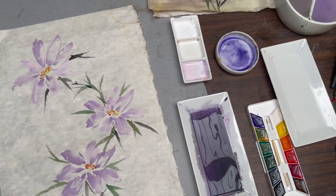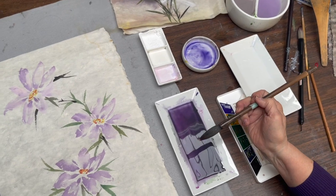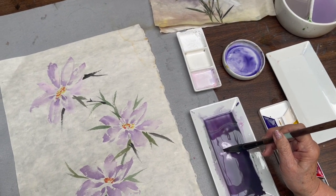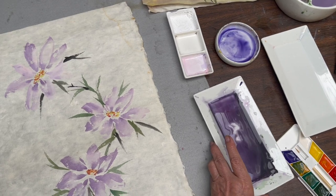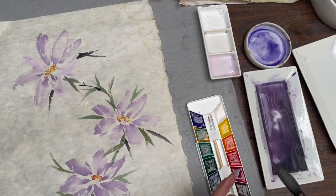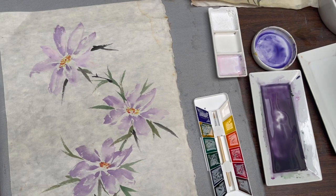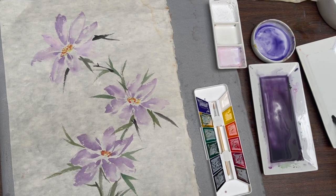Okay. So now I have a large flow. A super flow, I'm sorry. And I load the tip about a quarter. So I usually try not to load too deep because the wash pushes it to the top. So I want to make sure that I have some clear water so the washes will be soft. And then I load the black in the palette.